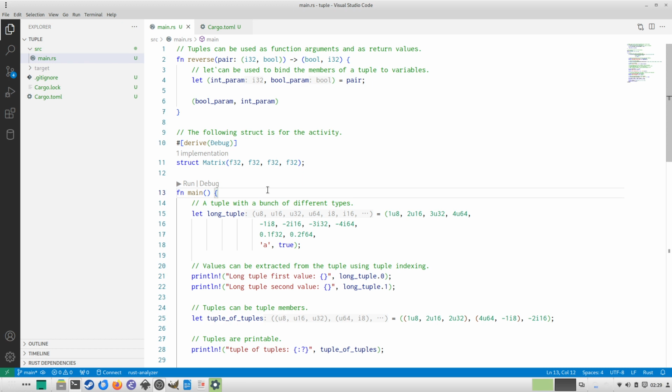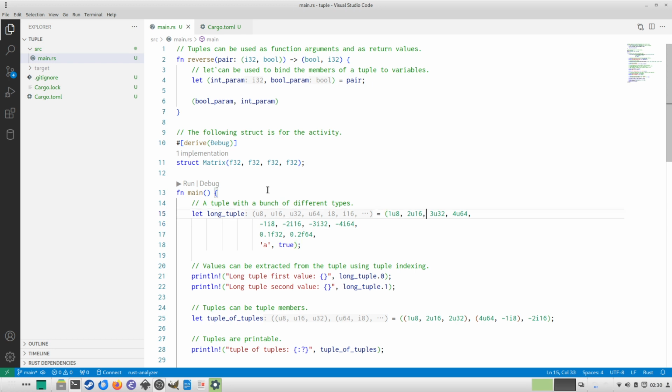So a tuple in Rust is a heterogeneous type. It is not homogeneous, it is heterogeneous. That is, it can contain elements of differing types. For example, long tuple here has 1 which is of type U8, 2 which is of type U16, 3 of type U32, 4 of type U64, minus 1 of signed integer type.